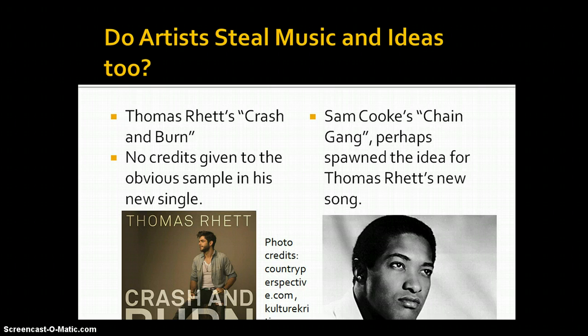So as you can tell, there's probably an uncredited sample there if he did not put it in his song title or his song credits. Now that brings me to another artist that probably did the same thing. Let's take a look at Robin Thicke. And he recently went through a court case against Marvin Gaye's party, and Marvin Gaye's party won. Now, I still don't think that's as bad for him as his new video for the song Blurred Lines, which he lost a court case to. And on that bombshell, I bring you to my works cited.